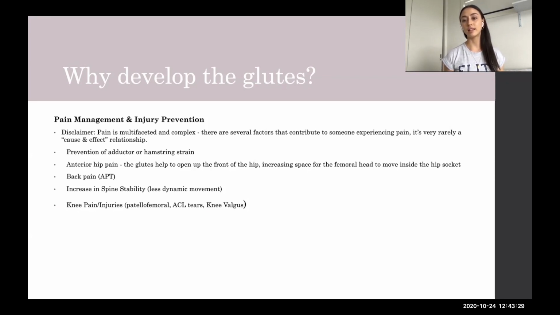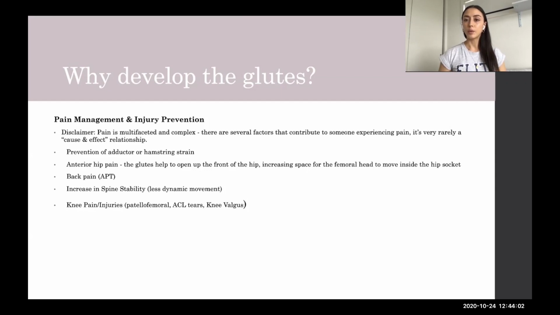If you've got a weak link, especially being such a strong link, your glutes contribute to 75% of hip extension. So they are one of the most powerful hip extensors. So if that is working not as much as it should be, then you'll definitely get those secondary muscles like your adductors and your hamstrings taking over and taking the lead.